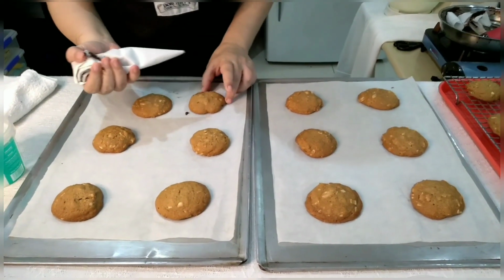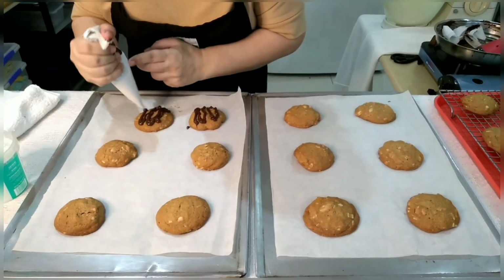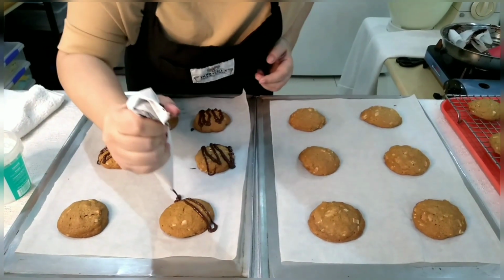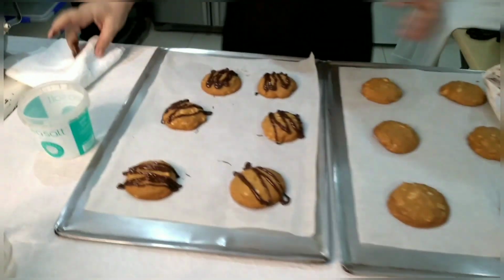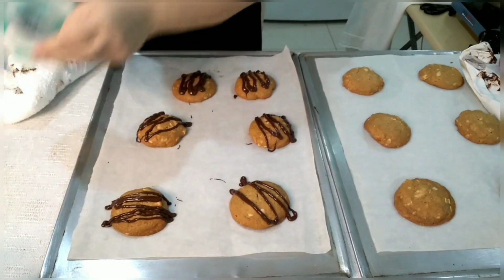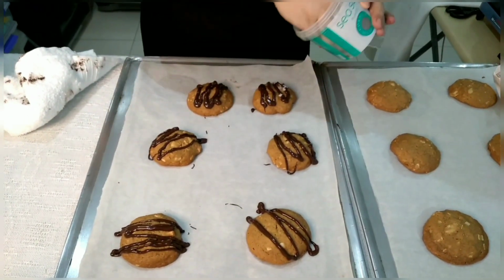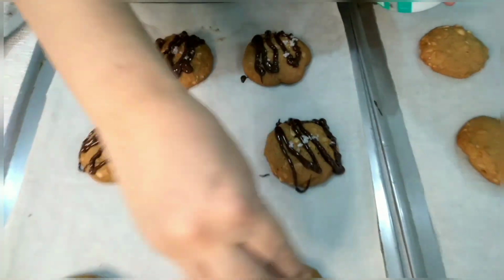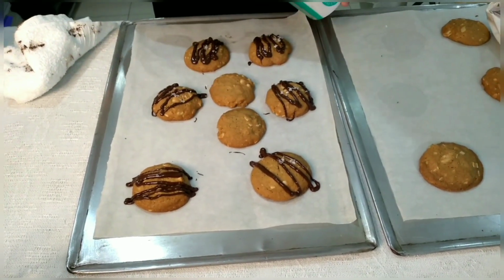So let's now decorate. Drizzle some chocolate on the surface. And then, to give it an interesting flavor and an interesting texture, we will add sea salt. Just a sprinkling. So you can see actually the transformation from a plain cookie to a dressed up cookie.